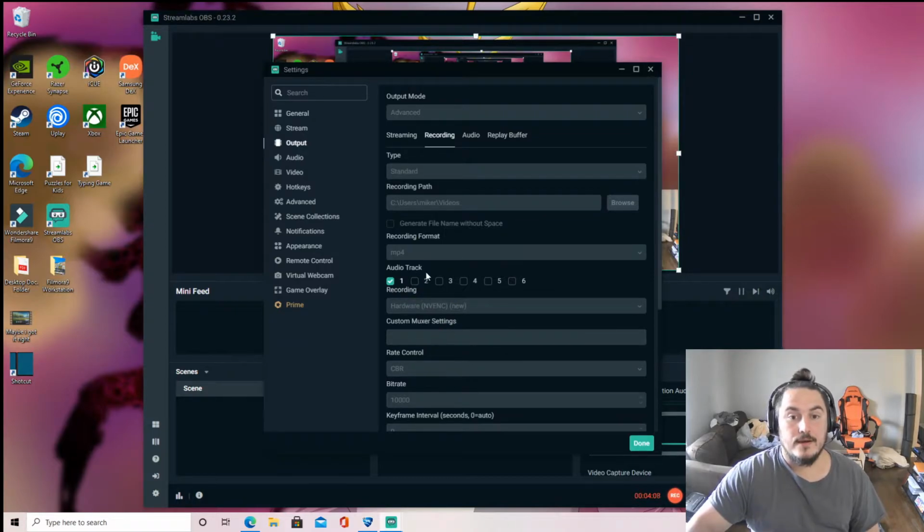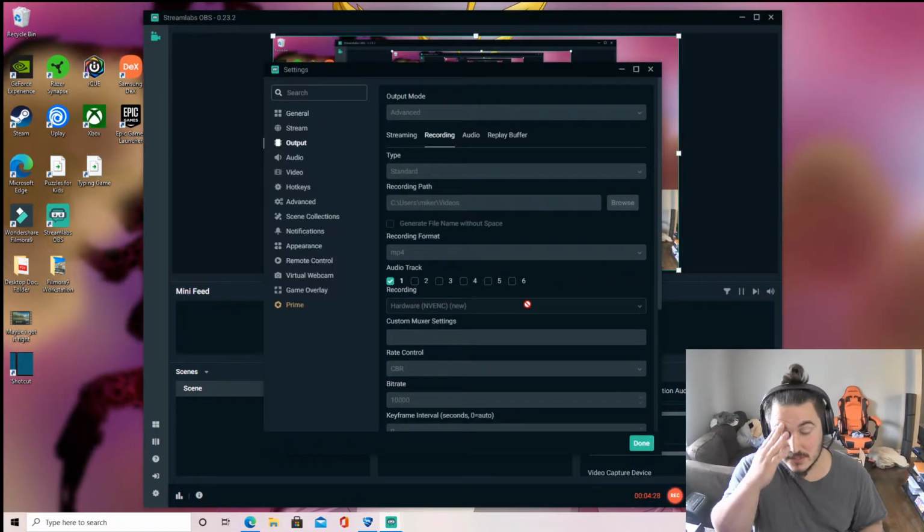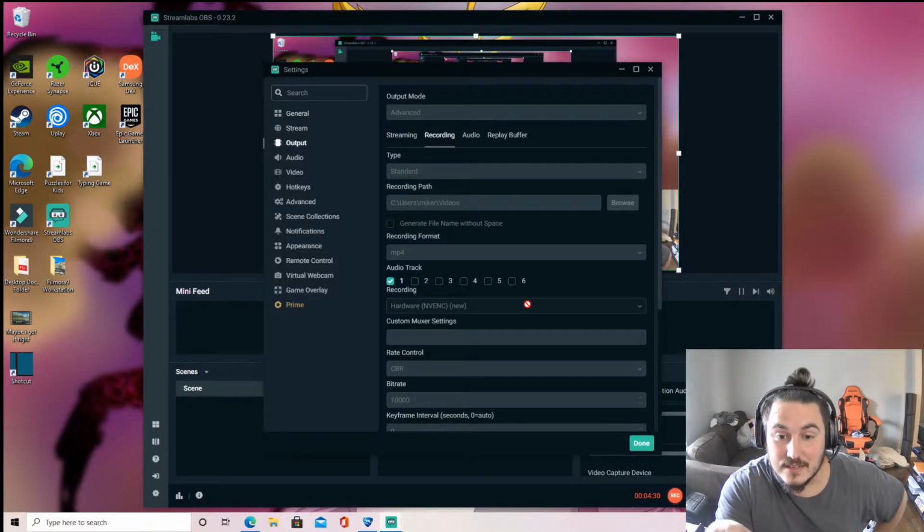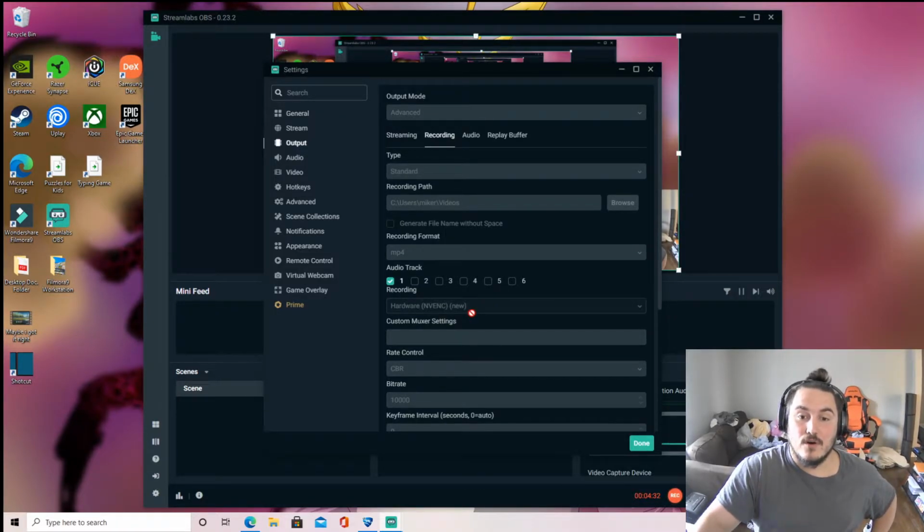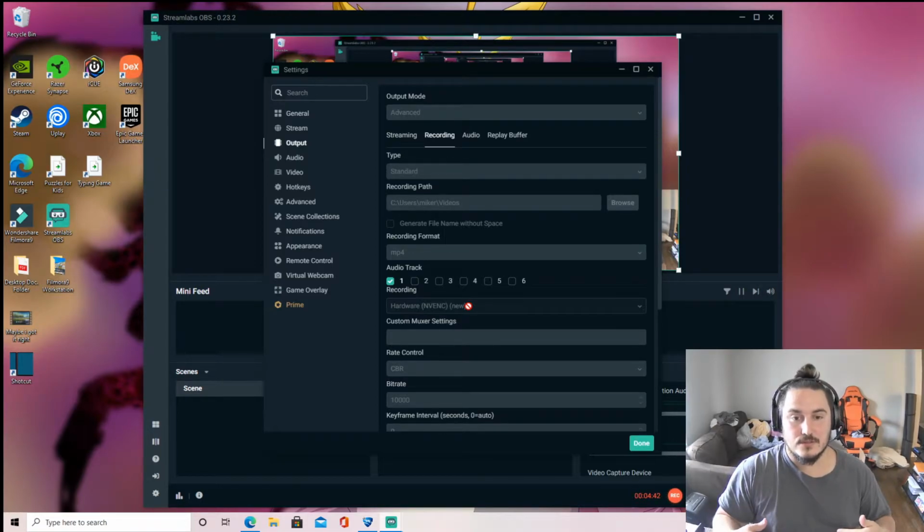And then you want to go down here. I just leave this on one audio track. Then you want to put on this, it won't let me select it right now because I'm screen recording. I don't have a separate PC for this. So this setting, basically you want to put it on whatever hardware you have. This is my graphics card, and then you want to put it on new. That's basically, from my understanding, the up-to-date version, like after you've already updated your graphics card.